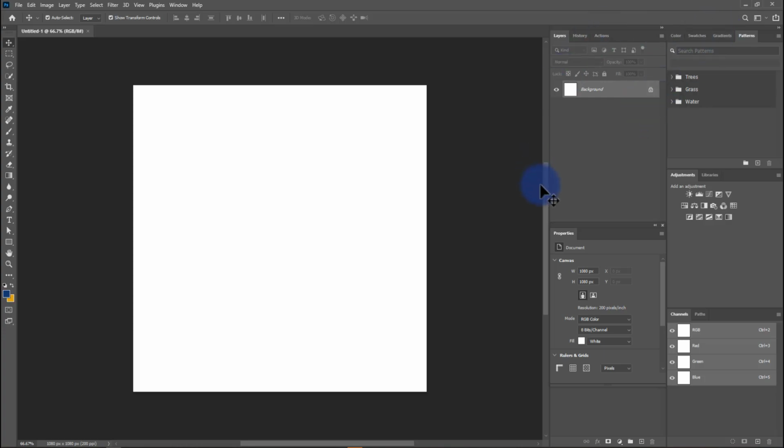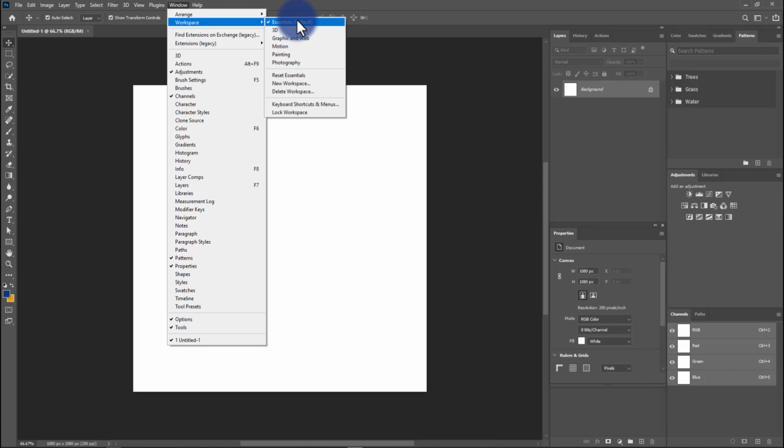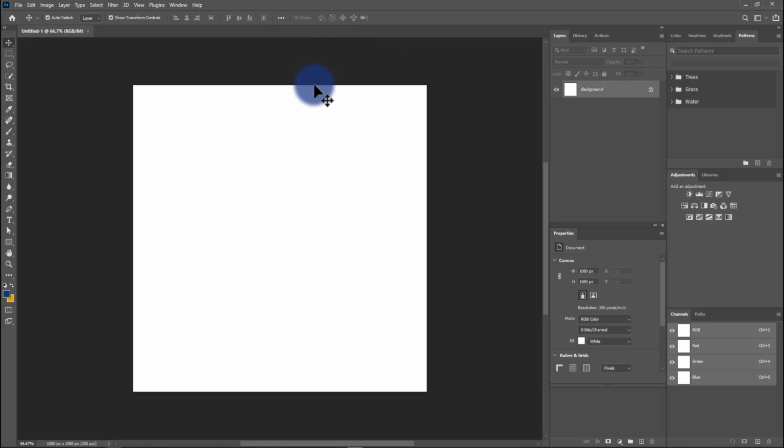So you can just customize your workspace. But usually for beginners, you can just come to workspace, then use essentials. For me, I'm using essentials, but I have customized it to fit how I work.